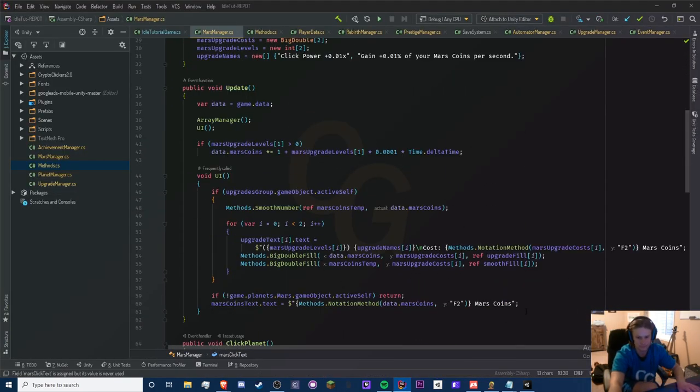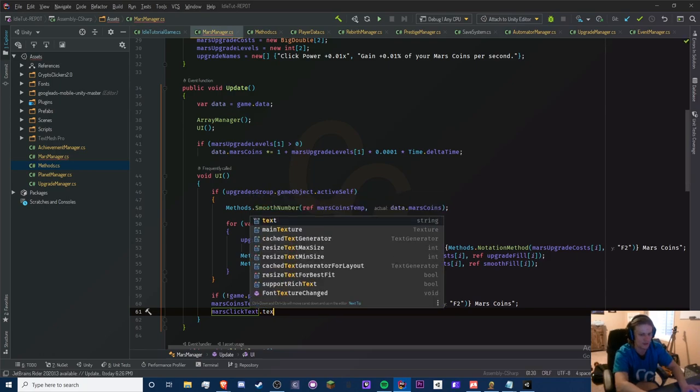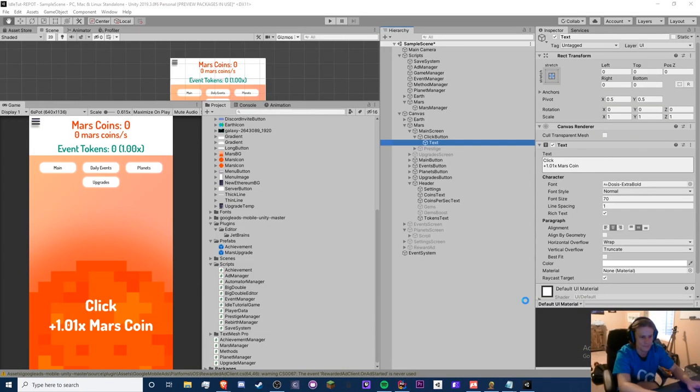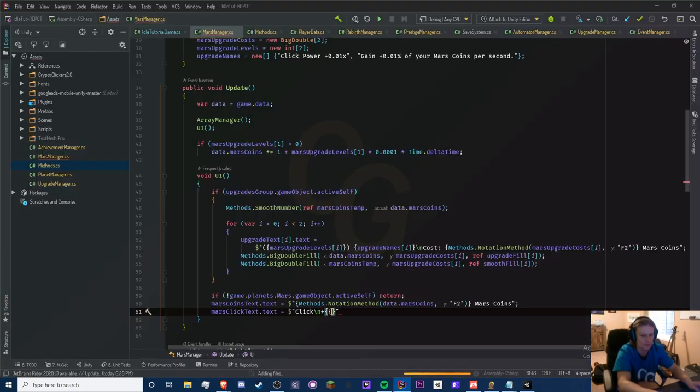All right, so we'll put this down here. This is equal to $"Click" new line \n. And we will do... Now, I don't expect this to go into the thousands, right? Because that would be kind of crazy. Just a few hundred clicks and you'll be in E1000. So we're just going to do colon F2.